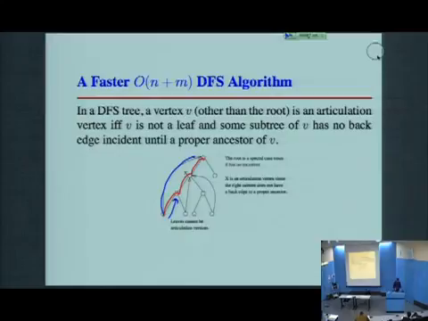Suppose we keep track of what was, every edge here went back to an ancestor. Suppose we keep track of the ID number of the oldest ancestor we have reached so far. In this case, this went back to ancestor 1, 2, 3, 4. This edge went back to 4. That basically protects all of these things.